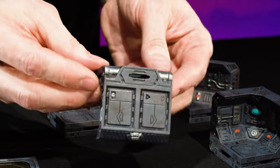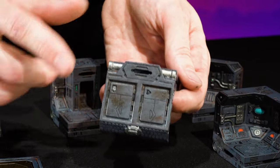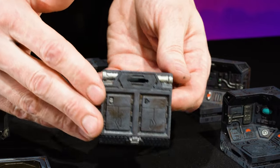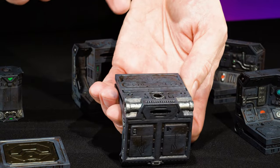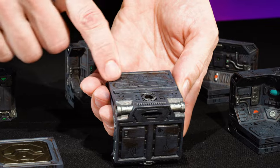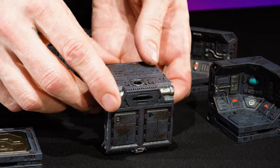It is a 360-degree sculpt with texture on all sides. There are four biscuit slots all the way around. It is designed to look like interior on the inside — with buttons, controls, and metal grating — and if you flip it upside down, it feels like an exterior, like armored plates on a spaceship, a cargo container, or a reinforced bunker. The 1 inch squares are implied for tactical movement, and it will have an anchor magnet embedded in there.